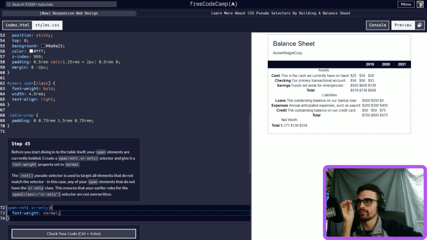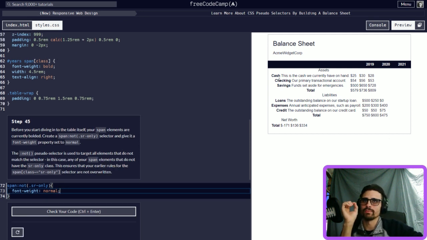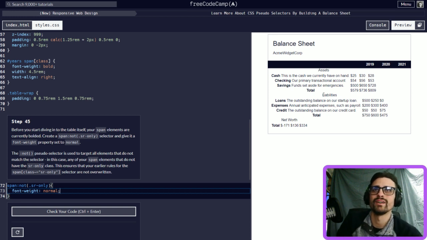So it made everything bold within there by default, so that way you could bold these right here. But since we put a span around these and gave it, like, it doesn't have the screen reader only, basically it's just making all these spans normal. Yeah.